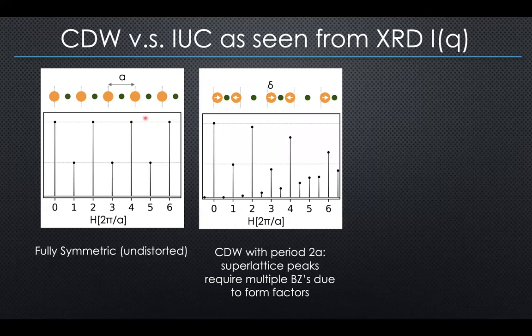Now, if I change the unit cell size, here the unit cell size has doubled. Now this is my unit cell as opposed to this. The doubling of the unit cell occurred because of the distortion. The atom that used to be here has been distorted this way, this atom distorted that way, alternatingly. And as a result, I have an enlarged unit cell. And that would be reflected in the X-ray data through new additional superlattice peaks. These superlattice peaks at half integer positions have different heights as you go out to different Brillouin zones, because that's telling me about the internal structure.